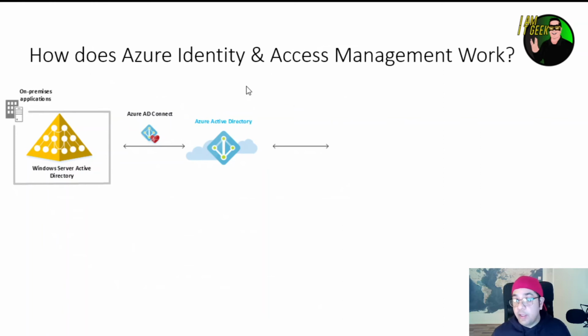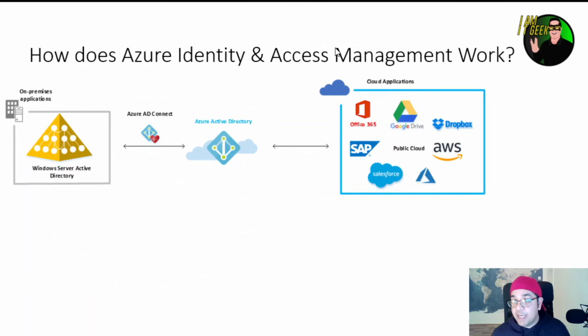You've also got, from the other side, your cloud applications. So Office 365 I mentioned, Google Drive, SAP, Salesforce. These are all cloud applications, so they're hosted on the cloud, they're not on premises, and apart from Office 365, they're not in Microsoft 365. What you then have is your identity synchronized using some sort of federation or SAML authentication, which allows you then to use those same identity objects within Azure Active Directory with your third-party cloud applications like SAP and Salesforce.